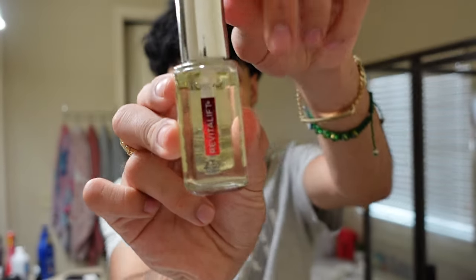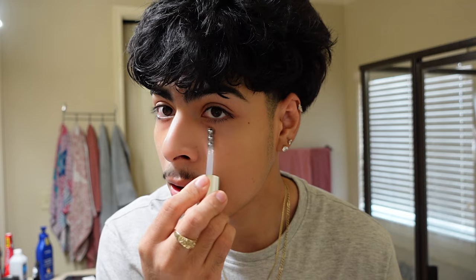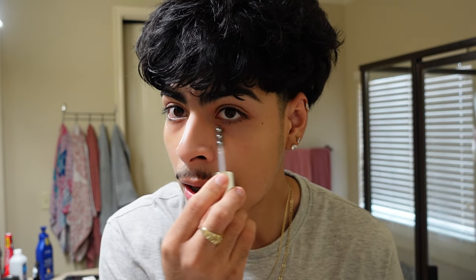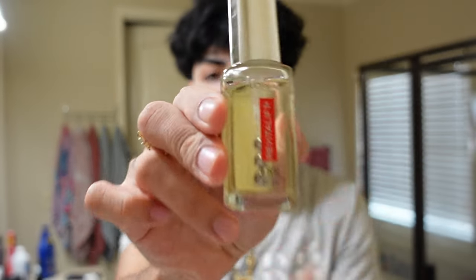The next thing that I use is this. This is for my eye bags. This helps me remove my eye bags and also line them up so they're not as dark. And you just get some and put it right under your eyes. This side too. Then you close your eyes and do it on top. You just do that for like 5 to 10 seconds each. So that's gonna help you line up your eye bags if you have really, really bad eye bags.